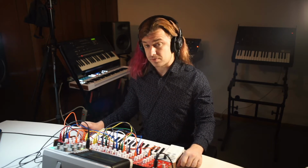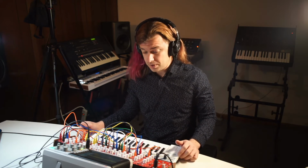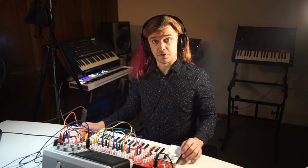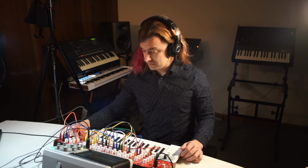Today's patch was designed to utilize the sequencer aspect of our Lizard module, so I have it doing a couple different things. Again, I'm going to let you hear the patch that I have made, and then I will tell you how I made it. So let's give this a listen.